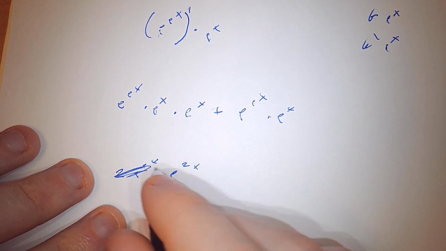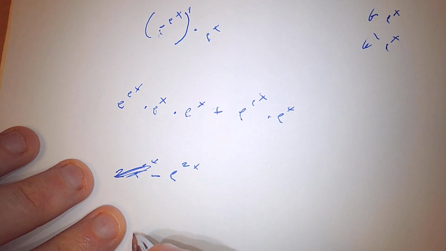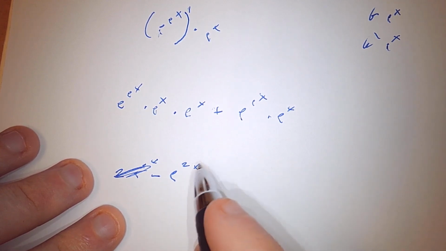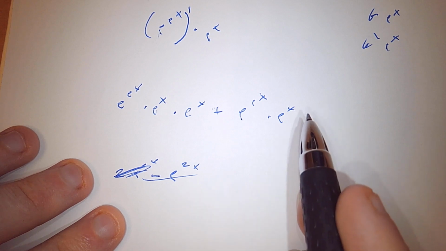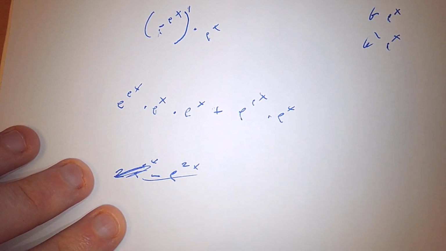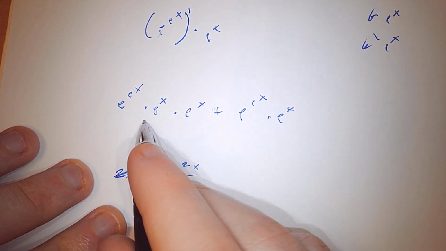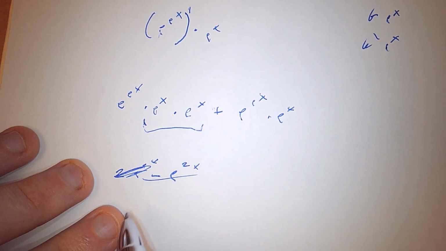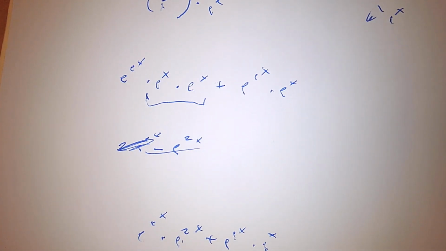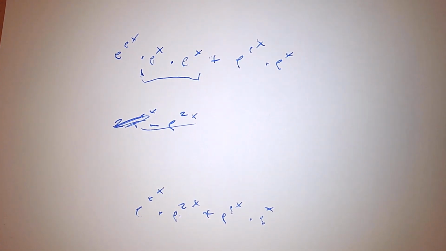Oh, no, sorry. You don't have to simplify if you don't want to. No, I can just leave it like that, but there are a few terms that could be cleaned up there. The simplest one to clean up would be this one. e to the x times e to the 2x plus e to the x times e to the x. And I think that's neat and orderly enough for our purposes.